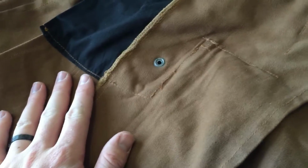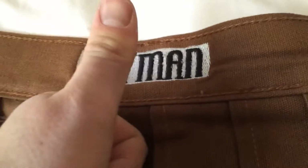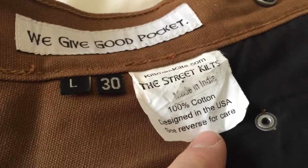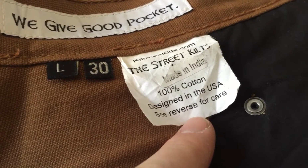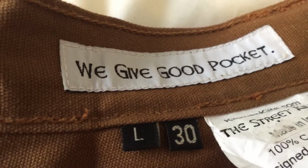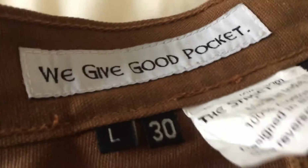Stitching for days. Every little stress point, everything has been totally taken care of. It's all stitched to the max, and then it's riveted, and I love people who rivet things. Got the embroidered logo on there, 10 points for that. Dig it. Here are your words. Kiltman Kilts, Street Kilts. I think this is the pub kilt. Made in India. Their little slogan is, "We give good pocket." These guys are all about their pockets. I'd rather they give good head, but good pocket's a close second. So we'll talk about the pockets in a minute because I don't want to get distracted.